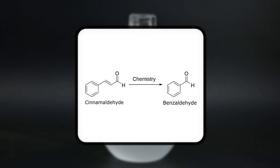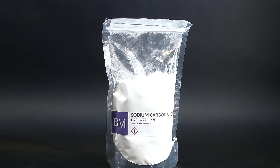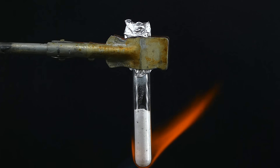Now I have to convert my cinnamaldehyde to benzaldehyde, and this is done in just a single step. I have to react it with some sodium carbonate, which is a really safe and family-friendly chemical and is the main reason I chose this route over the others. I already have a lot of it, but similar to the benzaldehyde it's lab-grade and probably not safe to consume, so I have to make some myself. Fortunately it's very easy — I already showed how in my basic copper carbonate video. All I have to do is get some good old baking soda and heat it up to decompose it into sodium carbonate, which should be perfect for the next reaction.